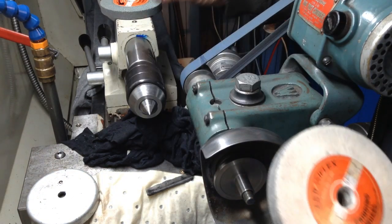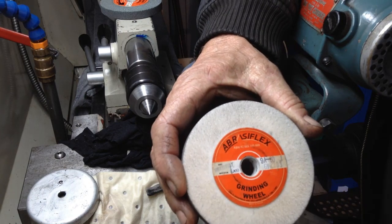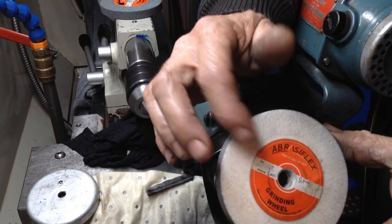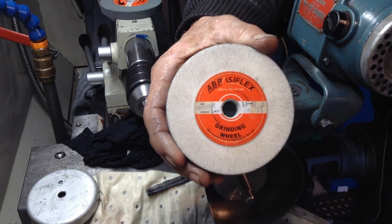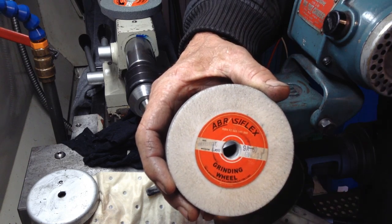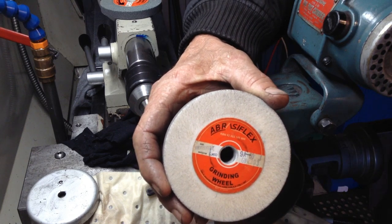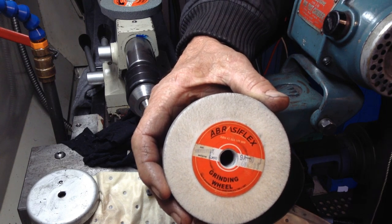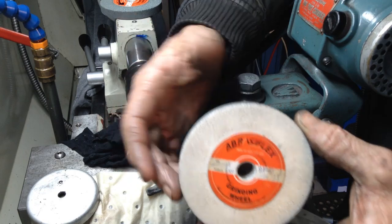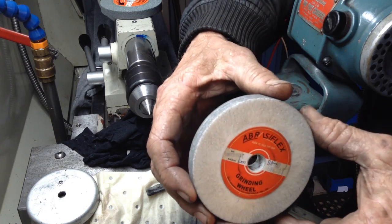This aluminium oxide wheel is the wheel we should really be using, but this was tending to dull up a bit as well before the particles were releasing. One scenario to alleviate that - because I'm not going to go down to the shop now, for one it's Sunday and two they'll probably have to order it in from the eastern states anyway - the other way you can sometimes get round it is to increase the surface speed of the part that you're grinding. So we'll mount this wheel up, redress the front face, and carry on grinding.